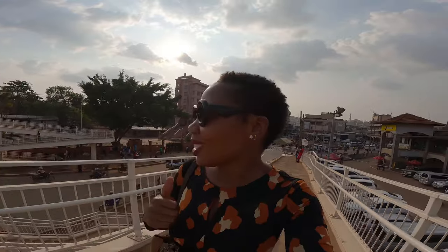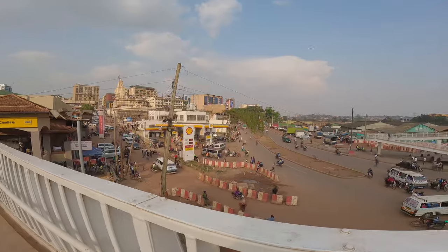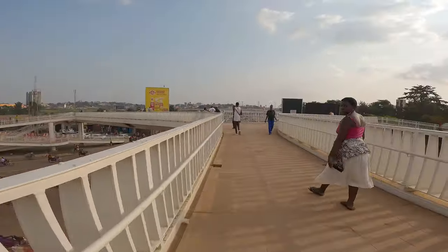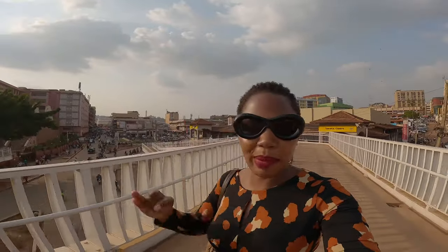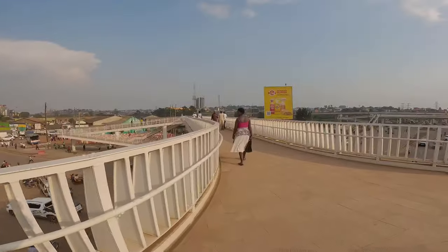I'm one of those who have been waiting for this thing to open. I really couldn't wait to walk on this flyover. So that's what we are going to do today. This is the view here — when you're at the flyover, the cars are passing down and this is the pedestrian walk. This is designated for only pedestrians. No crazy boda guys, no crazy bicycle guys, and no crazy taxi guys are going to be passing here trying to knock anyone. It's just for the pedestrians.